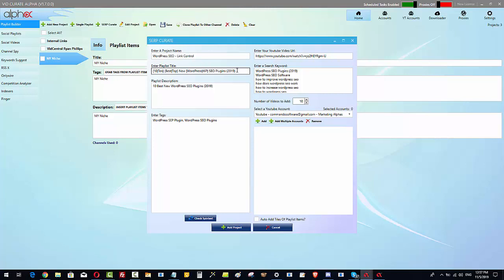This is not a copywriting masterclass by any means, but it's some basic stuff that we know works. If you're doing a list style or a numbered kind of title, top 5, top 10, 10 ways to do this or that, that will get more open rates. The second thing is to have something in brackets. Now the third thing I've noticed as well is if you put in the date, it's more relevant, so you get more clicks.